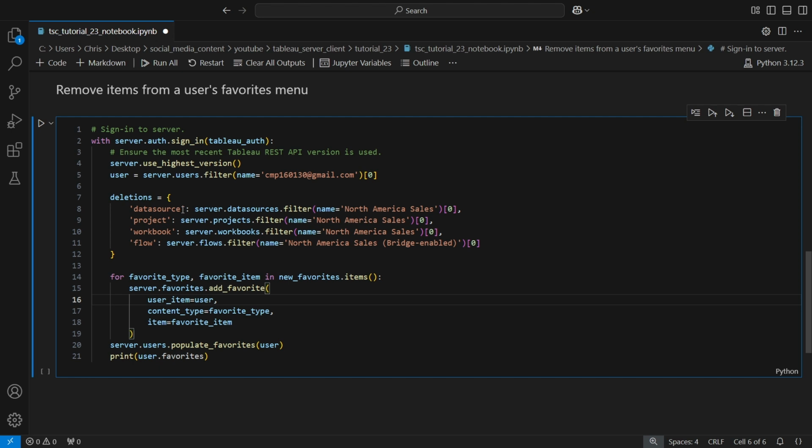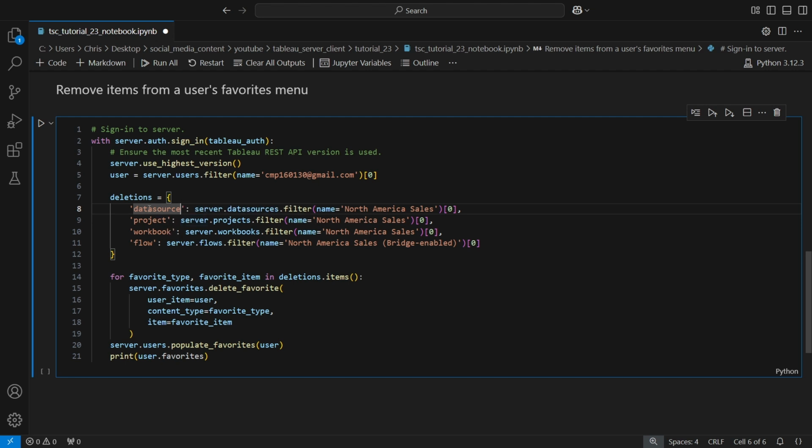If we were to run this with deletions, we're going to get a resource not found error, because the content type key values accepted for the delete favorite method are slightly different than those allowed for the add favorite method. It's pretty bizarre. The resource not found error is not exactly straightforward and not very intuitive about what the issue is: that these key values are not correct.